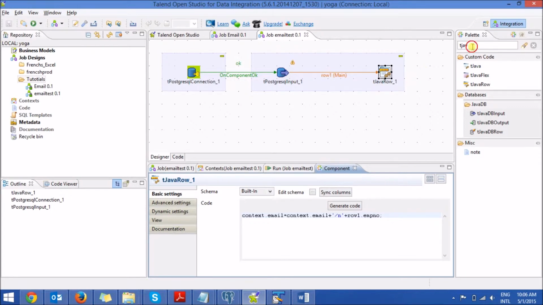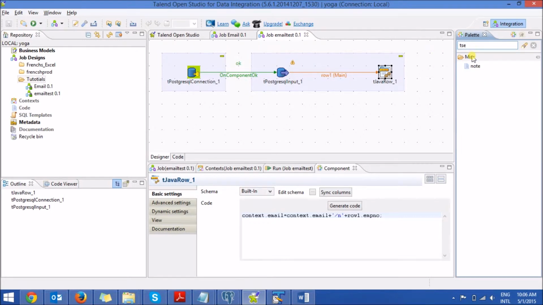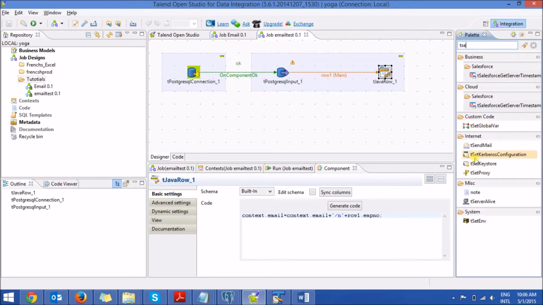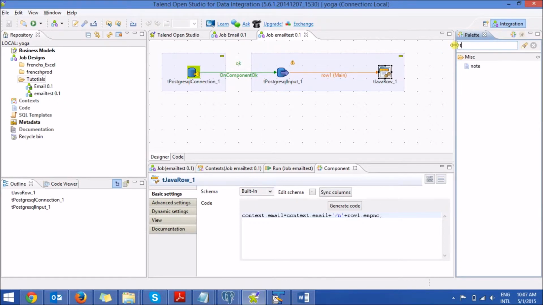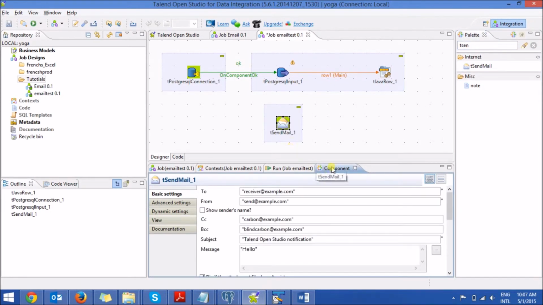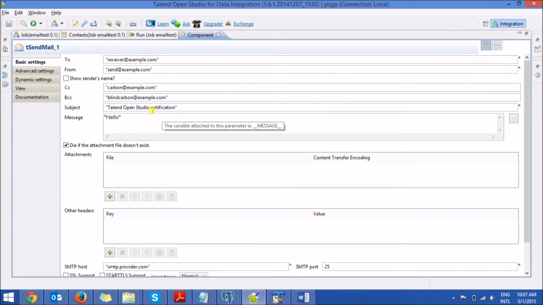After this, we need the tSendMail component. For tSendMail, we have to define all the values. Say my user, the email ID from which you want to send.